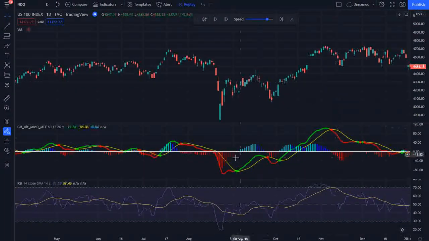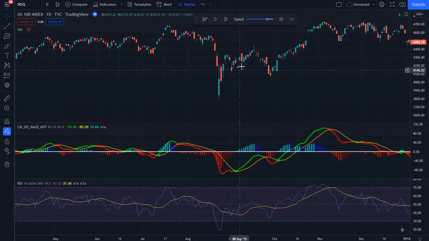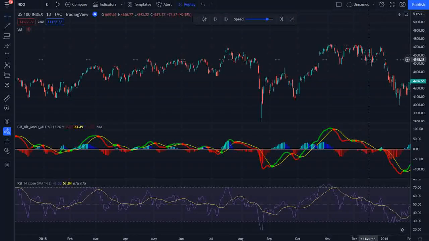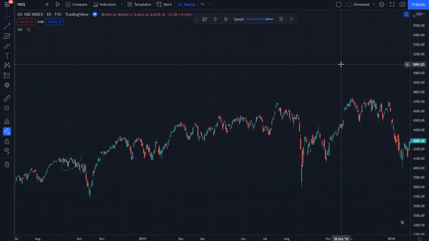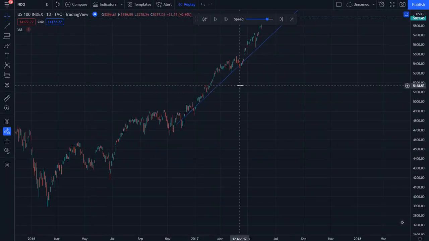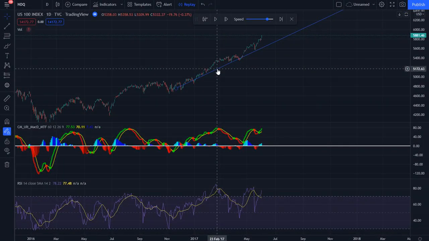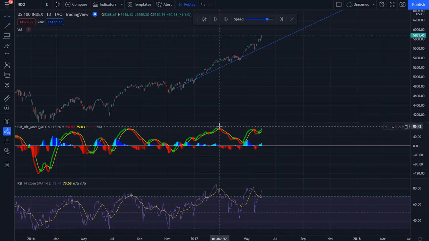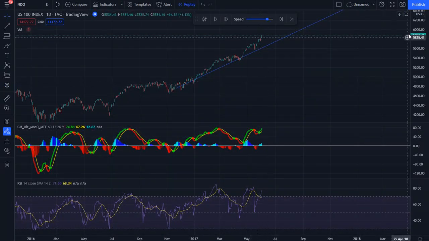Now let's take a look here. You got the sell signal, you sell it, you buy it, and you put your stop loss at the bottom, and then you just ride it all the way to the top. Now the problem here is this will not be enough, because look at this. RSI and MACD give us the same indication to sell, and what happened? We kept going up. This will not be enough.